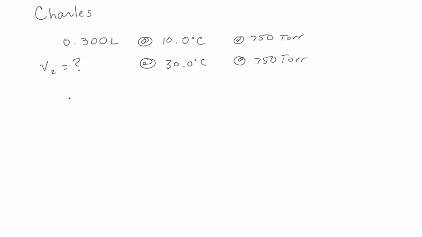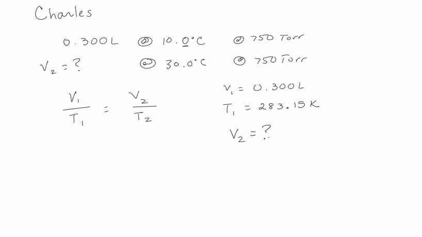So I'm going to separate my variables here. My V1 is 0.300 liters. My T1, because I have a digit past the decimal, the general rule of thumb is if you have a digit past the decimal, you use 273.15. If you do not, you can truncate that at 273. The reality is, in my classroom, I will do my best to have that rounding error accounted for in your answer. So the V2 is what I'm looking for, and then the T2, we take 30 and add it to 273.15, and you should get 303.15. So now we plug in the values where they belong.